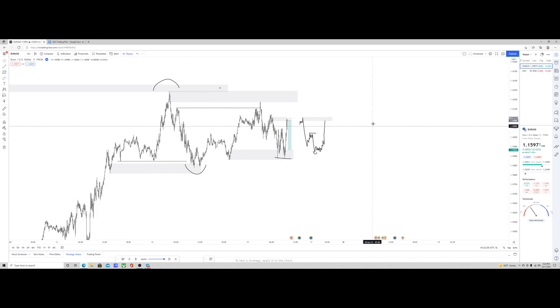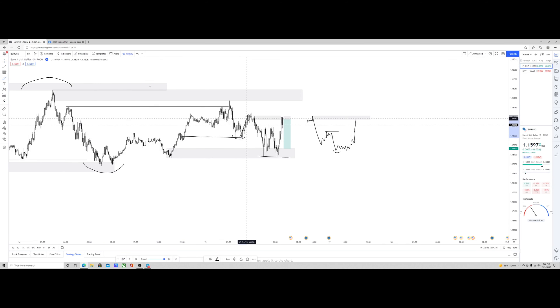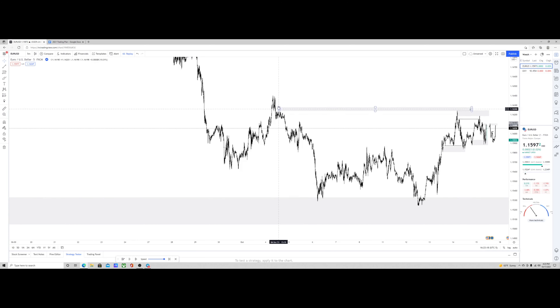Often ranges like this where price begins to slow down, you'll start to see buyers come into control, then it'll fake out and turn back over - demand turning to supply. Ranges often provide good opportunities if you know how to play them. We can see sellers took control, buyers attempted to take control, and we're seeing gradual clues: buyers holding the level temporarily, dropping off again, equal lows, equal highs - liquidity taken - and then another question mark. Sellers are dictating control at least short-term, coming off a supply zone.